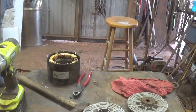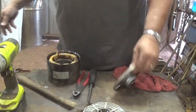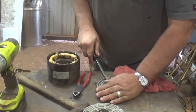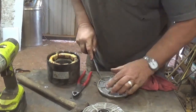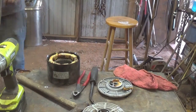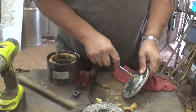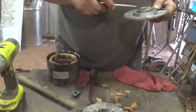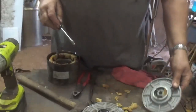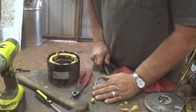Okay, let's see. These usually clean up pretty easy. Pop that off. Sometimes we can get in here and pop that one off, a little piece of metal there. Get a little bit of this oil impregnated cloth, whatever it is. I got a little metal sleeve in there. I'm not sure if you guys can, if the camera's gonna pick that up or not. Most likely there's one in this one also.